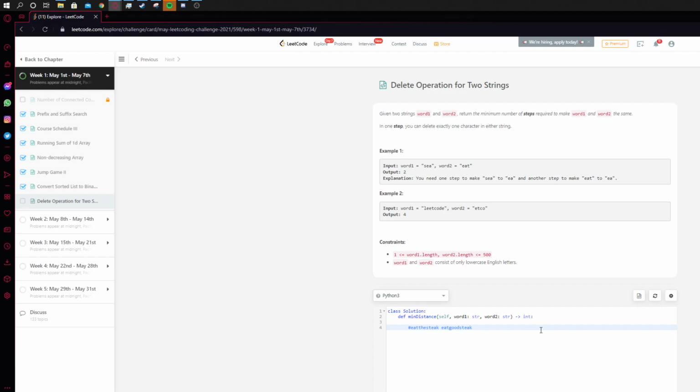All right, so given that, if we're looking for the longest common subsequence, technically couldn't you just loop through both words and build, what is it called?